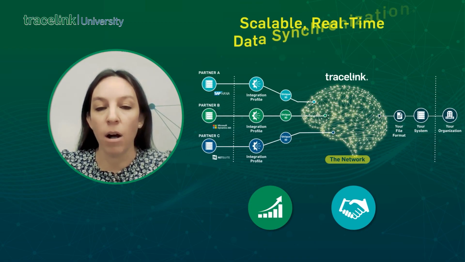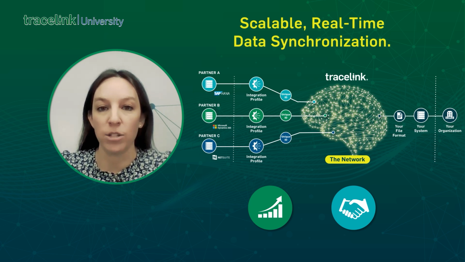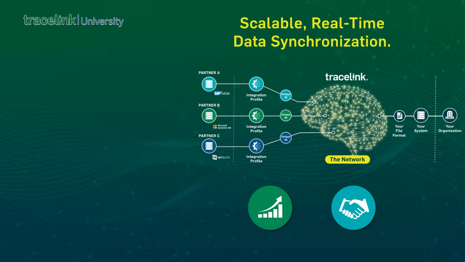By participating on the TraceLink network, you're able to have the collective network effect and take advantage of all of the other integrations and all of the other links made on the network, because every integration is reusable from each trade partner. This real-time data that you're able to achieve is going to allow you to have more collective intelligence.